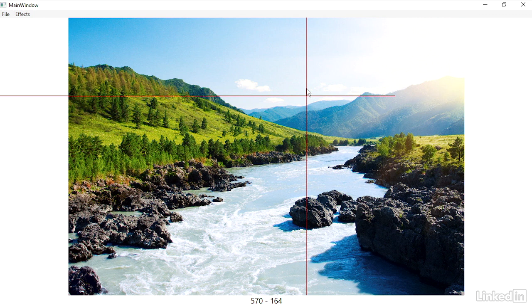It should go from the edge of the picture to the other edge of the picture, but it's starting on the edge of the window. So I need to debug this. Since this is an event-driven system, the code that I've written is in the mouse move event. Whenever the mouse moves, I determine where the mouse pointer is, and then I draw a line that intersects that point. So I'd like to debug this.